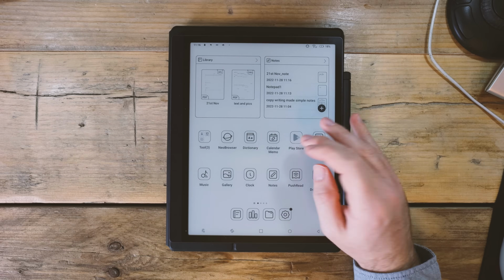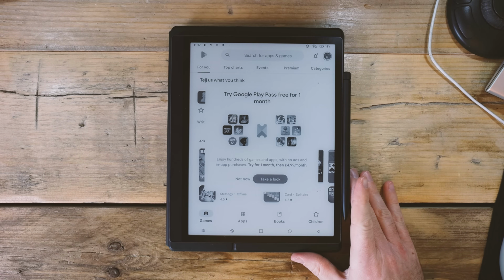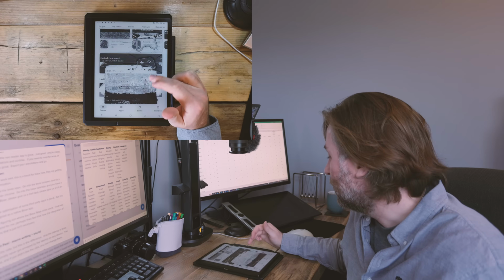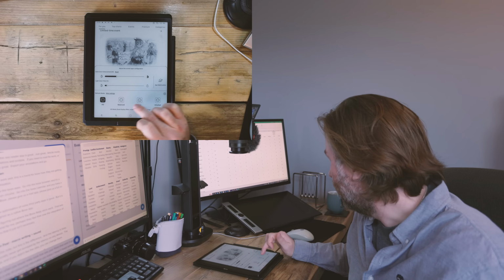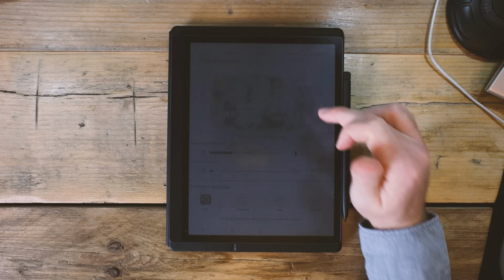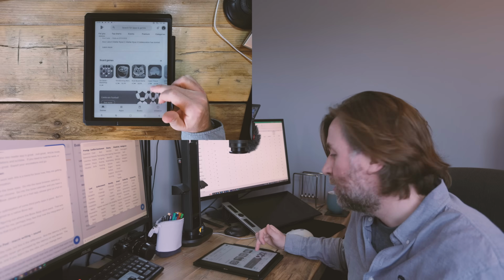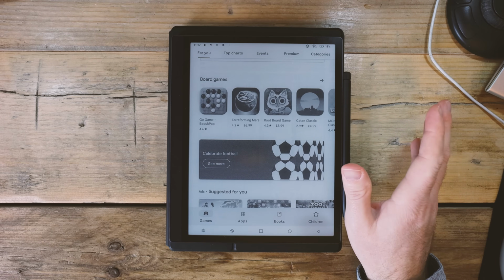When it comes to other apps, well, they work well, and you have got access to the whole Google Play Store. And in some of my other demonstrations, I've gone through things like email and spreadsheets and Word, and they work really, really well. See this, I'm going to change this now from the HD mode into possibly the fast mode for this, where we'll see the benefit of having that GPU a bit better. The screen modes are what allows apps to work really, really well across different third-party apps. The screen modes change when you go into different apps, and it remembers your optimization as well. The way that Boox devices handle third-party apps is getting better all the time.